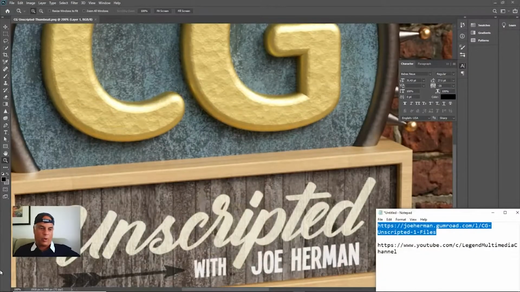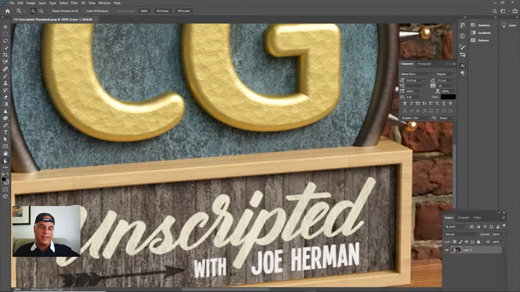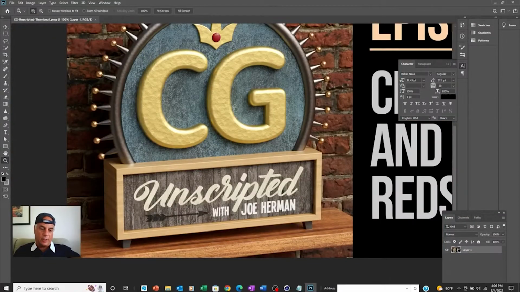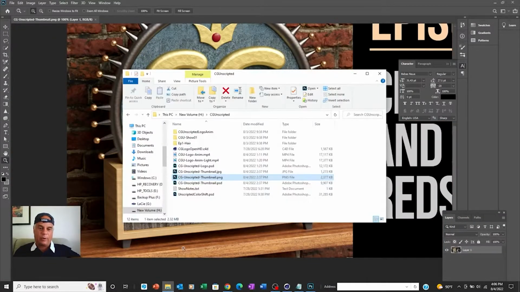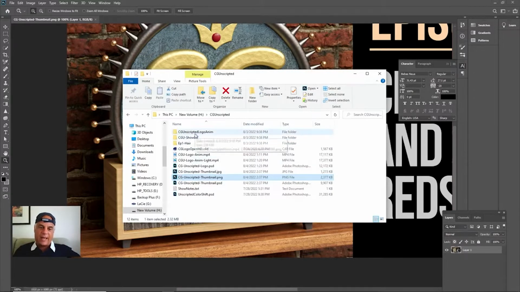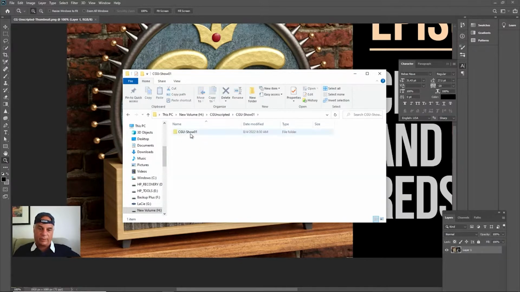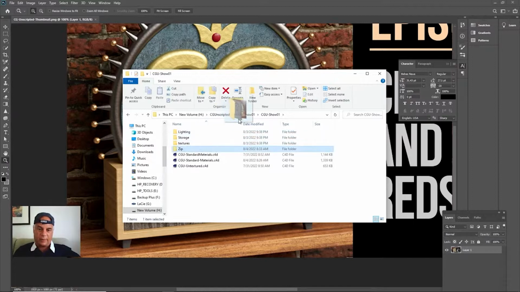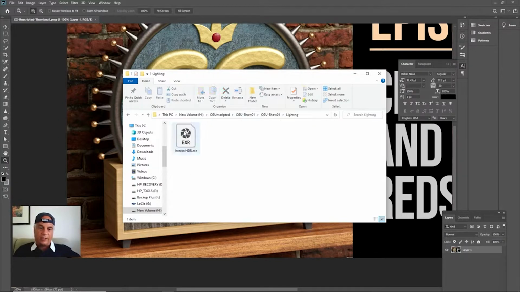And then you can sort of work. But we're going to assume that we're making this from scratch, okay? Because when you download that, you will get an HDRI in the lighting folder, which we're going to use to light the scene.